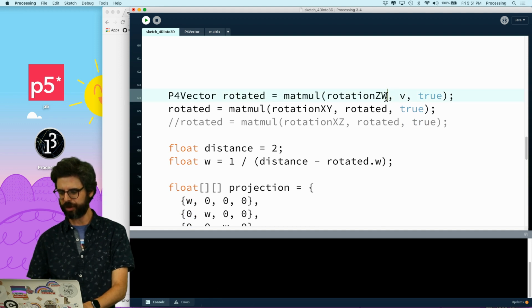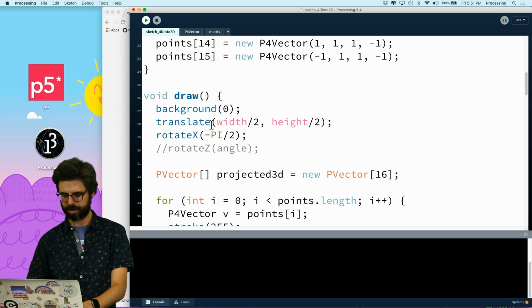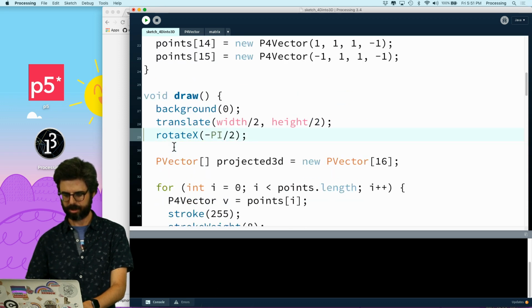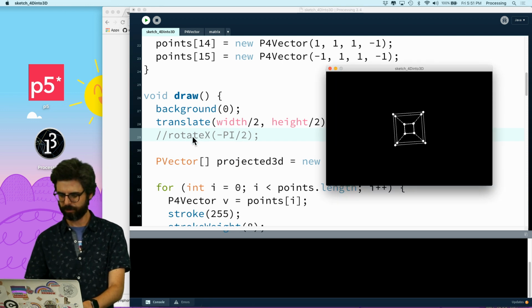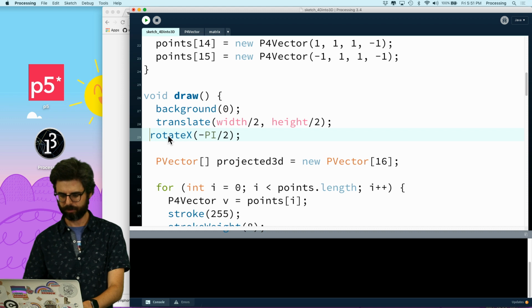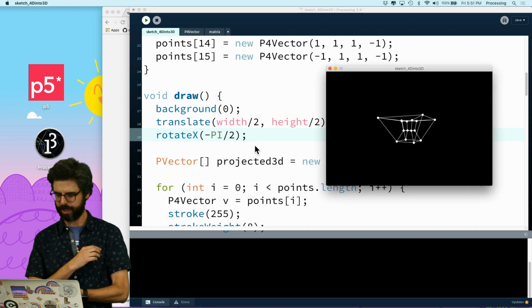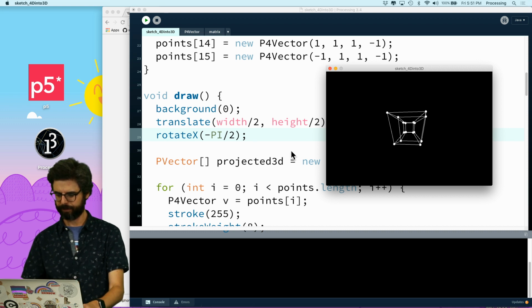I mean, I should just do this in one rotation matrix. Yeah, same thing. Interesting.